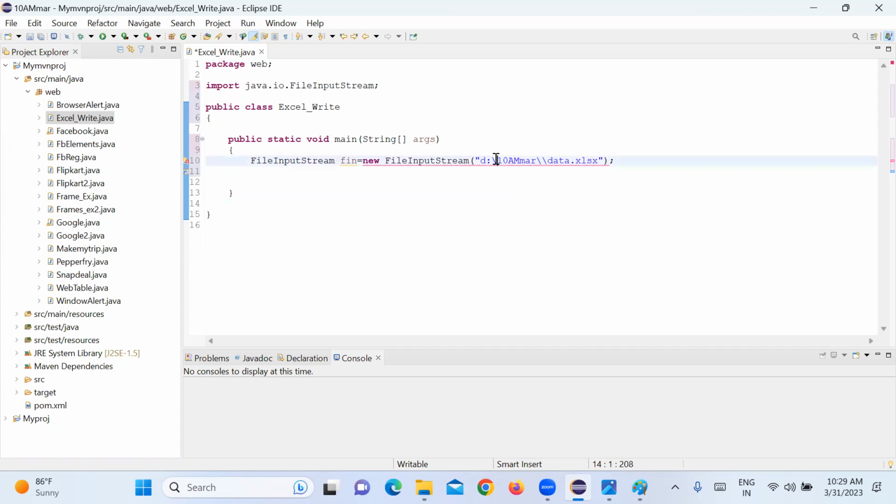So to tell that it is not an escape sequence character, we put one extra slash. Okay, next one more thing.